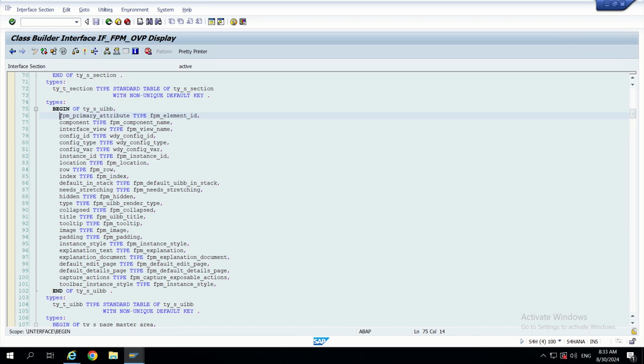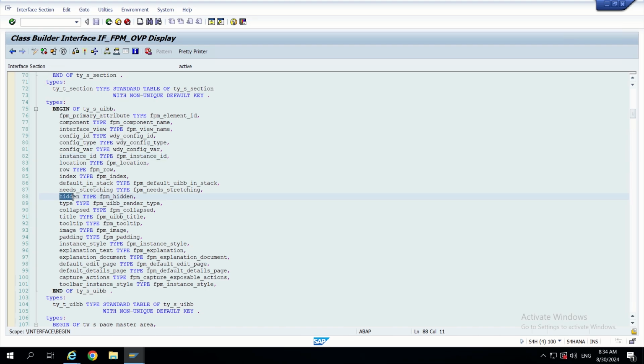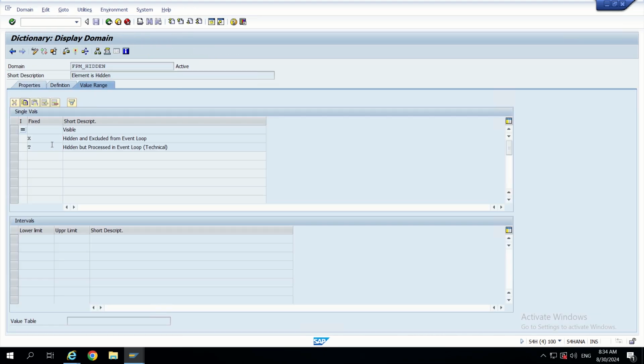We can see all these parameters will be there in that particular row. Now this is the important one, hidden. Type FPM hidden means it will have only true or false value. FPM hidden value range: empty means visible, X means hidden and excluded from event loop, T means hidden but processed in event loop.